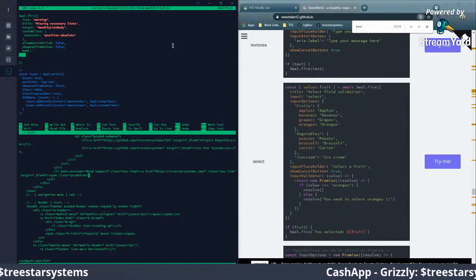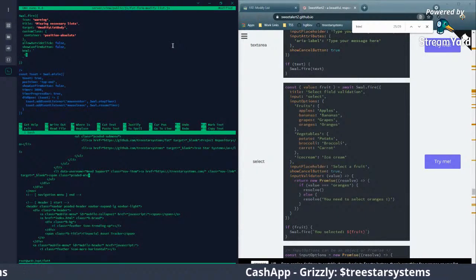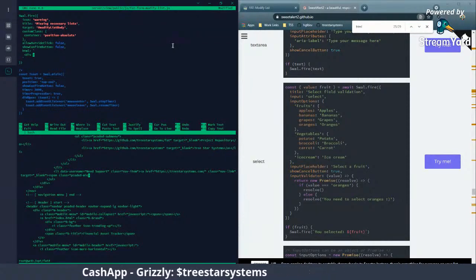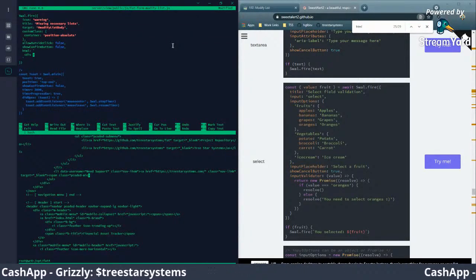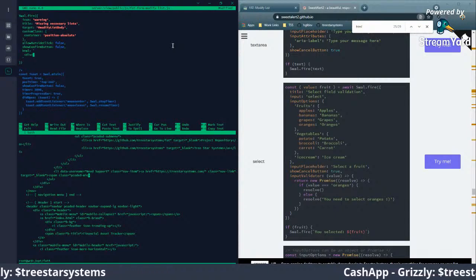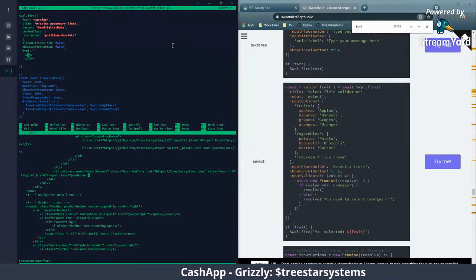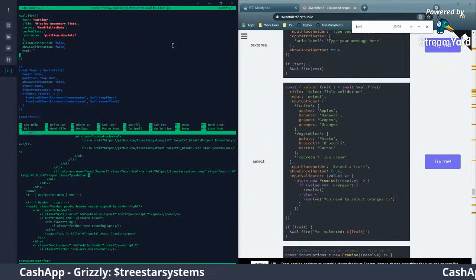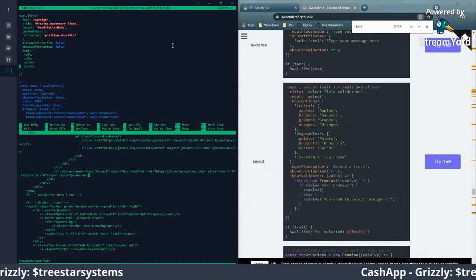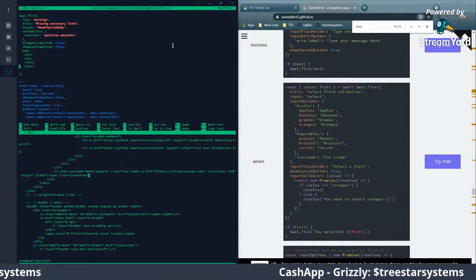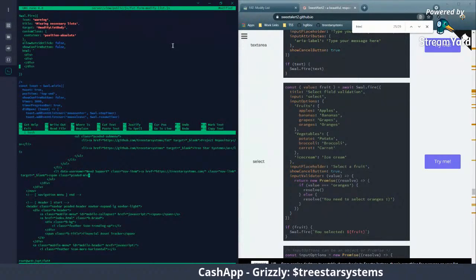So I'll have my, let's get a containing div here. I don't want to have an ID right now, but I can choose to have one later. And then I'll probably have like 4 rows.